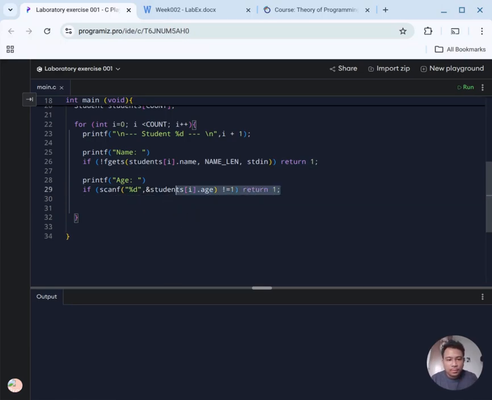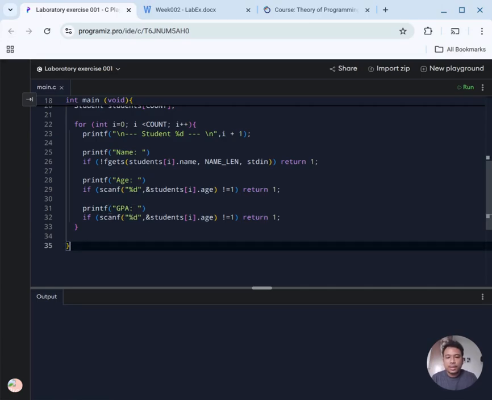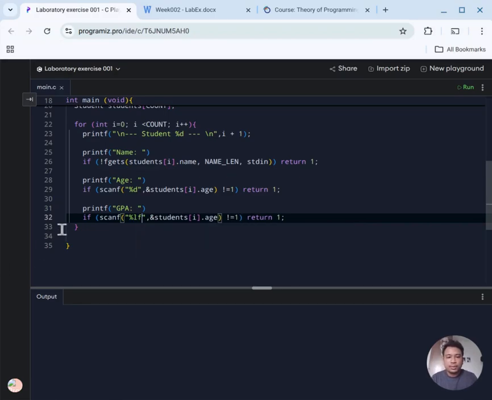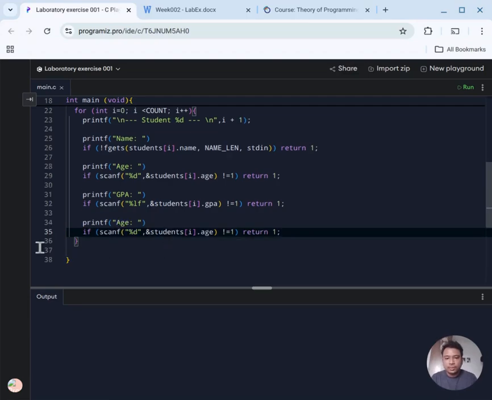I'm just going to copy this one for the remaining data. So printf age. This one is the GPA. If scanf lf student age, this one is not age anymore but GPA, and then return. And the last one is printf, this one is grade level.